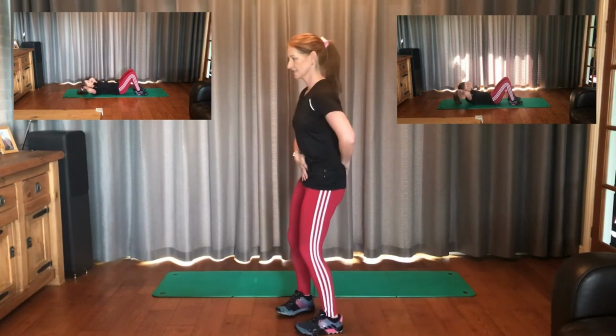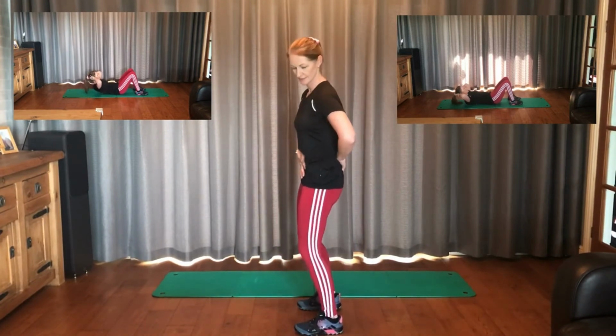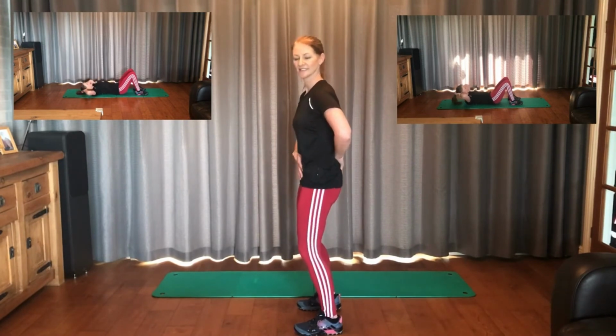Finishing off with these abs, the pelvic tilts for the lower abs. You'll work the upper abs if you're doing the floor work. This is the last exercise before we stretch out. Keep breathing, guys. Keep that great position.